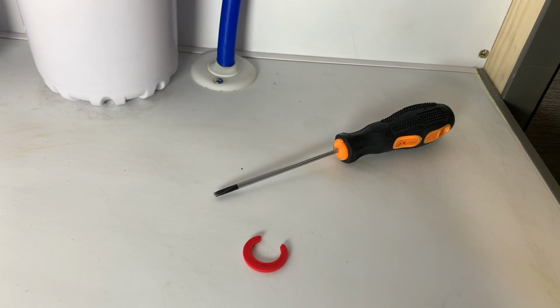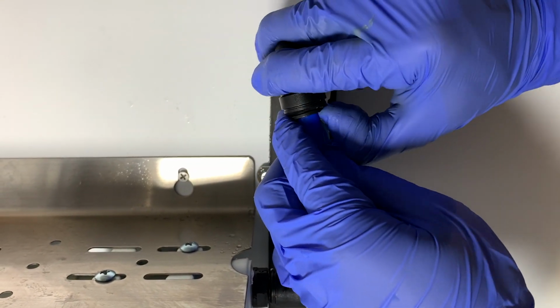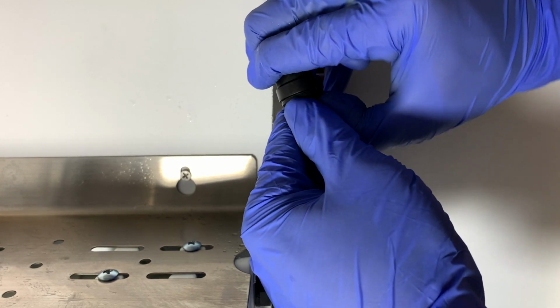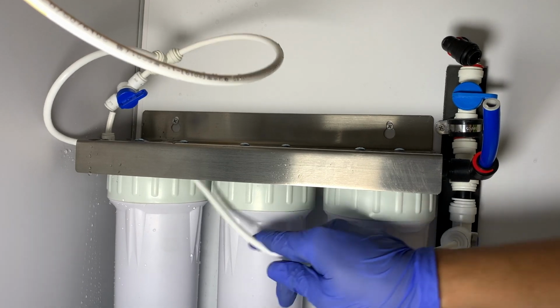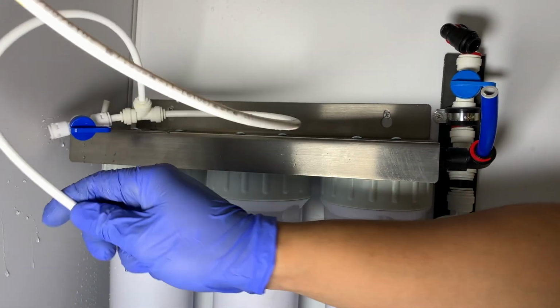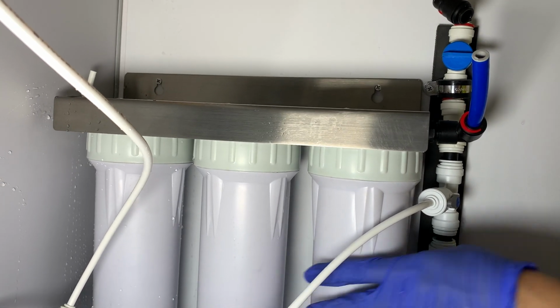Make sure you don't lose that retaining clip. What you're going to do is push up, because on the base there is a lock on the valve there. You're going to remove the hose. And then the little white hose, you'll be able to pull that across. Now the white hose is what's going to feed the water to your drinking water spigot.